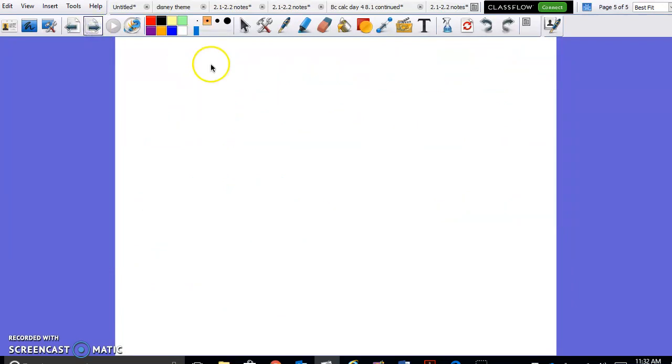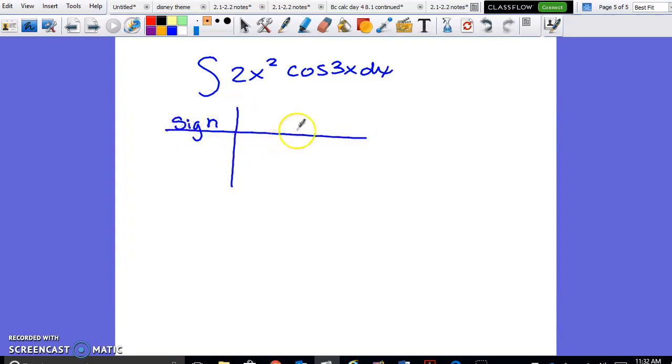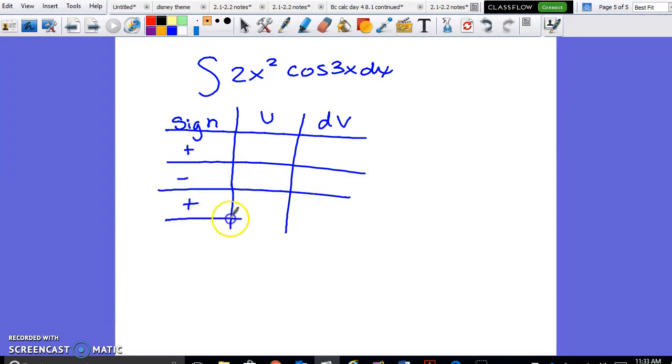Okay, so let's do one more with that shortcut. And we're going to spend more time on integration by parts next class. But this is just a quick little review, and hopefully I'm teaching something new with this trick. And hopefully you like it. And if you don't, like I said, you do not have to use it. I'm not normally much of a trick kind of person. I normally like to see all the steps.